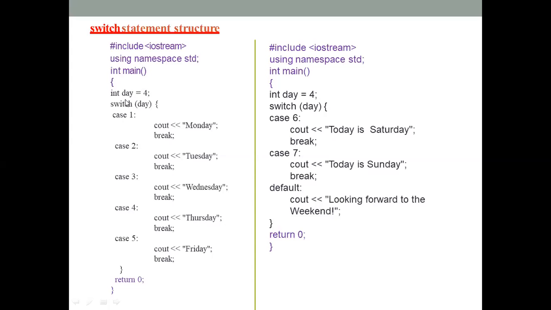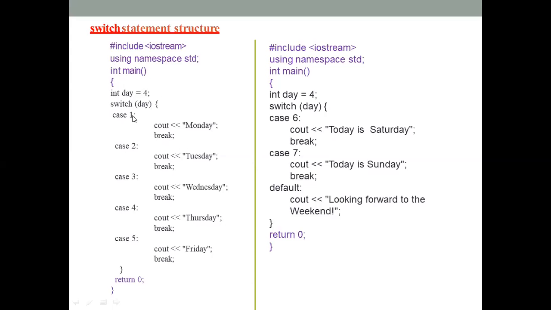For the switch statement, you have to write case 1, case 2, case 3, case 4, and case 5. Then this 4 refers to the 4 here. You have to remember that in switch statements, you write case and break, case, break, case, break. This is how you write the switch statement. You declare the variable first, then you write switch, and you have all the case and break here. You just change 1, 2, 3.